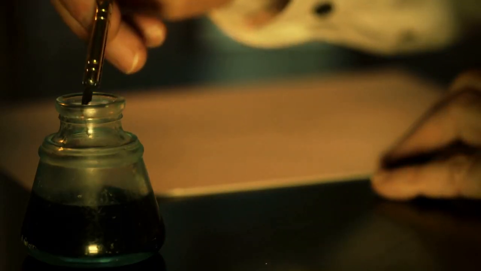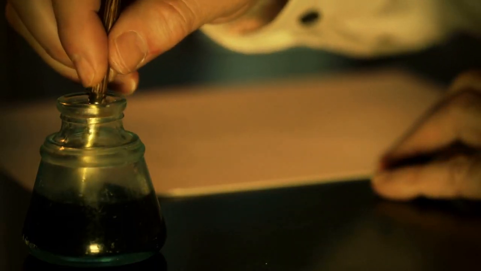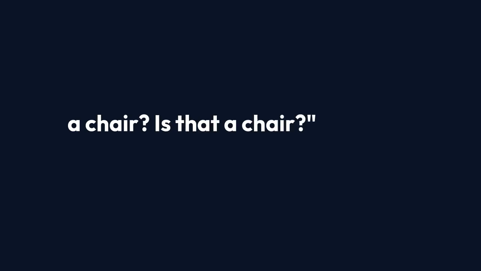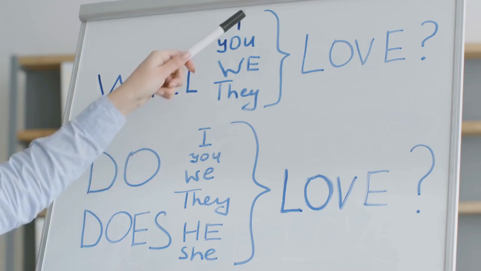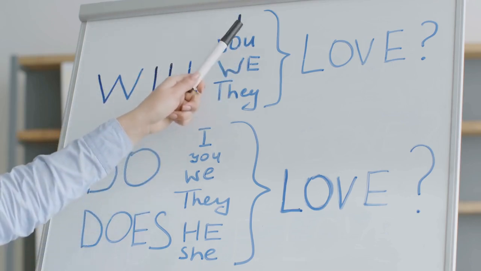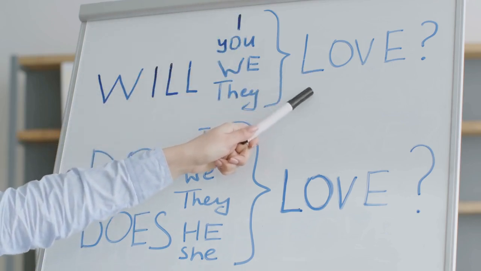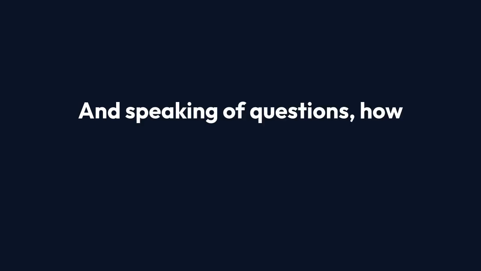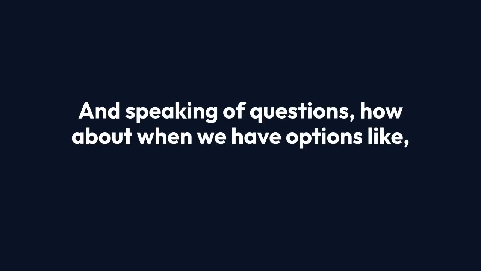Now, let's say you've mastered, is this a chair? And now you want to ask about the pen on the table. You don't want to be like, is this a chair? Is that a chair? You need to learn it. Exactly. And that's where your pronouns come in. Eso or esa. So we can ask, is it a pen? Exactamente.